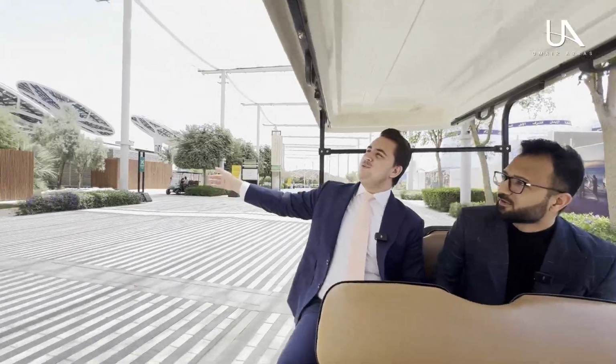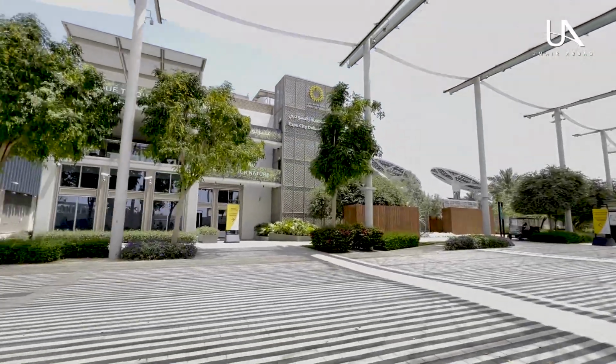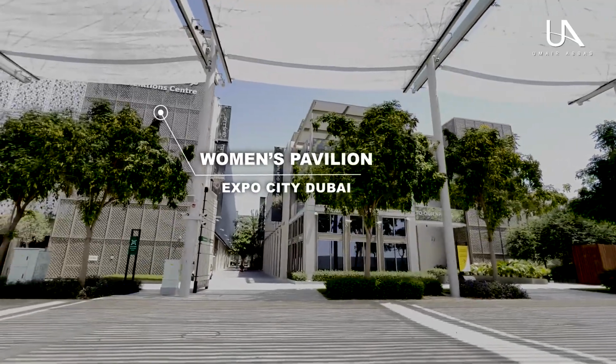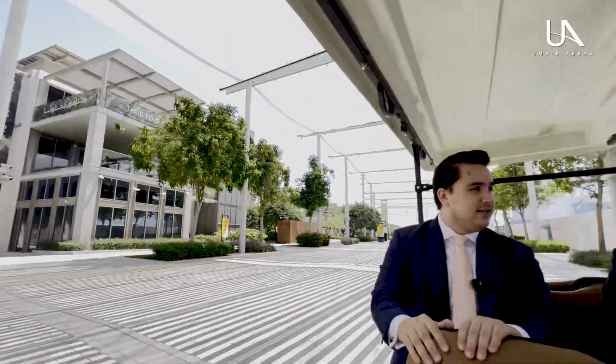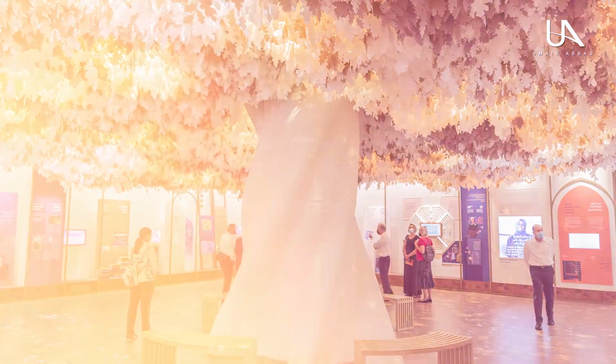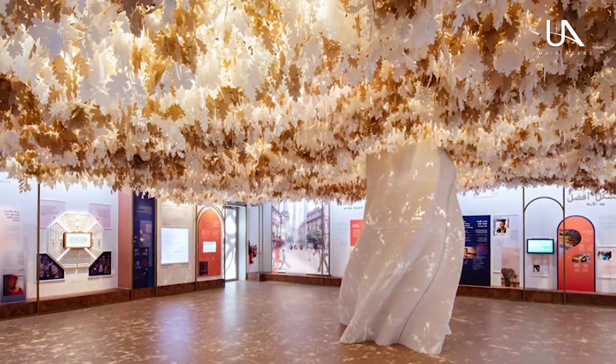So next to the sales center, we have our women pavilion straight away, which is still there, back from Expo 2020 as well. And some pavilions are already operational, right? Operational, yes. So if we're talking about the full infrastructure, about 80% is completely remaining. So all the biggest pavilions also still have their original use. We're using the women pavilion for art galleries, different events, and specifically also to mostly empower women. So women leadership, for instance, is one of the activities being discussed there.